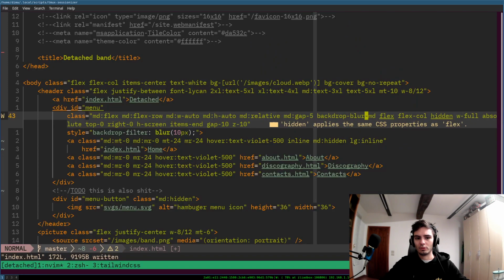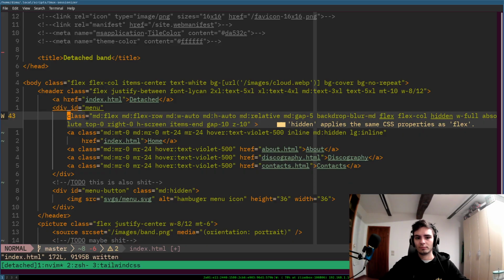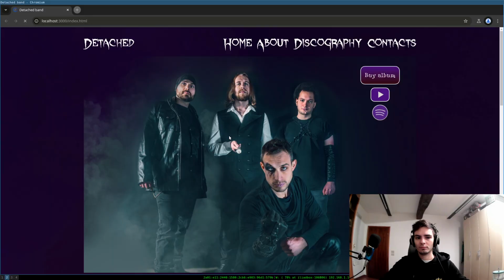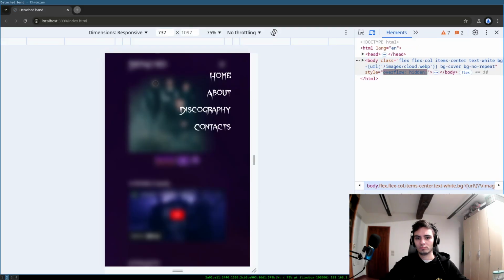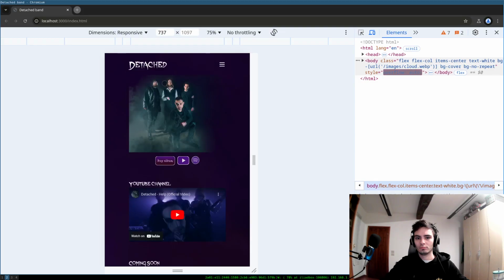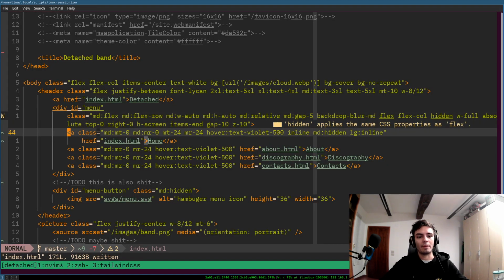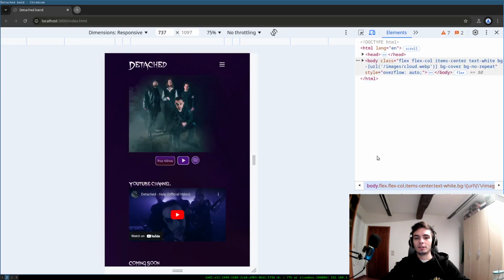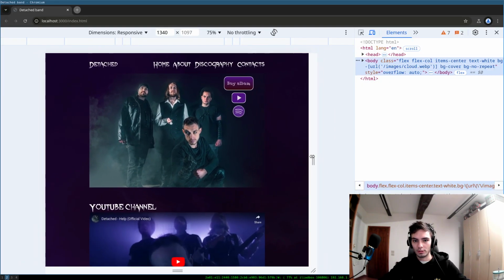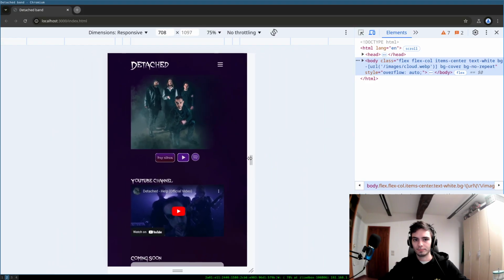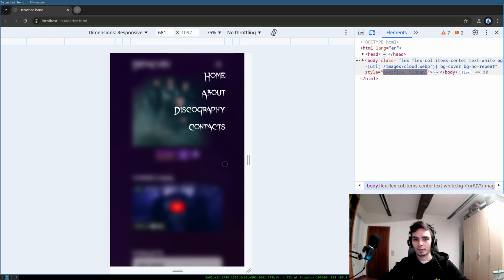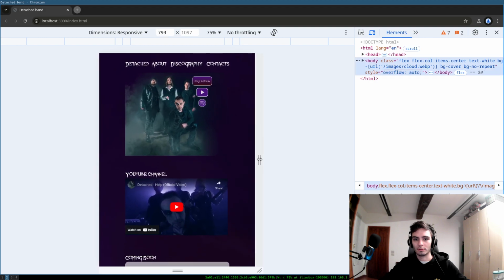Backdrop upload empty. My man. Good. So we were saying this one should disappear at about LG. Yep. And then it's present when I have the button over here.